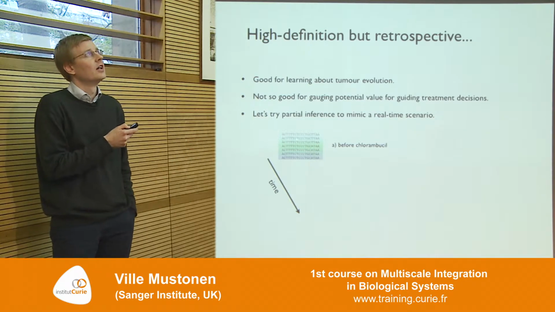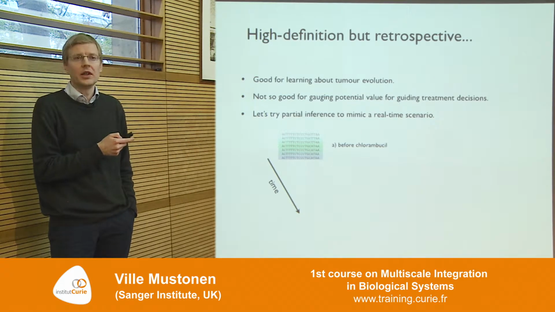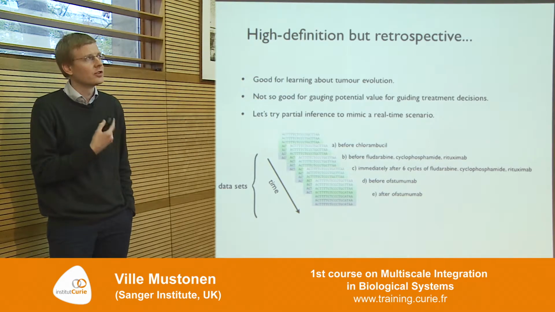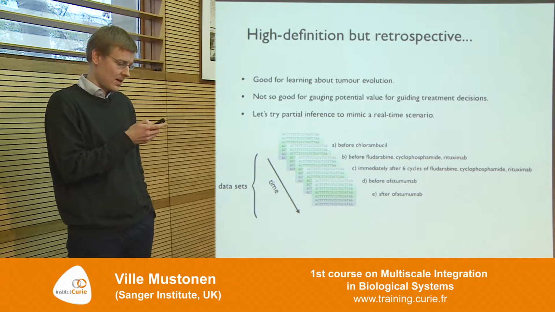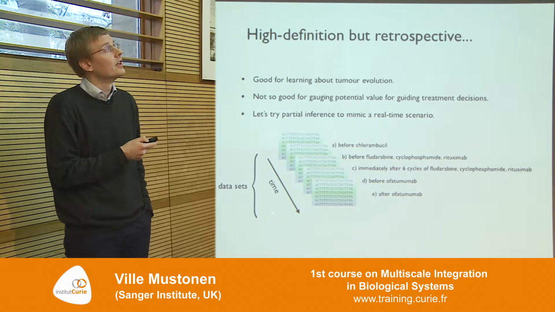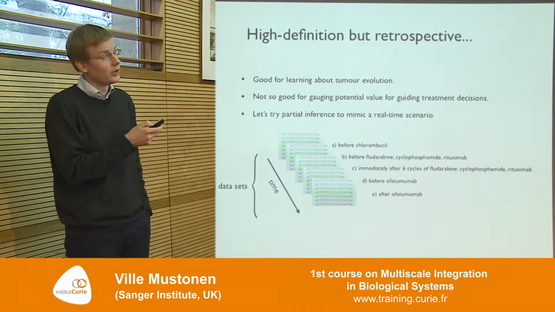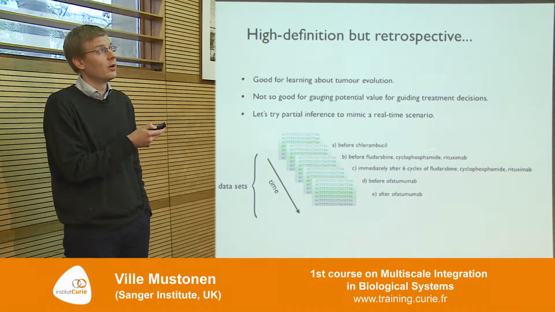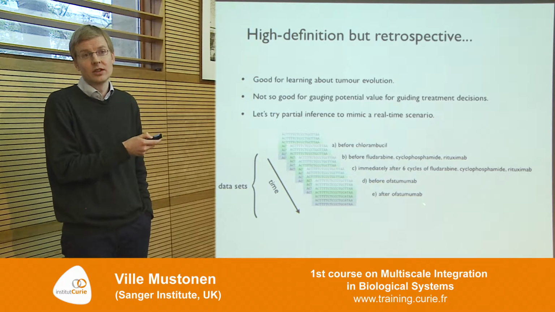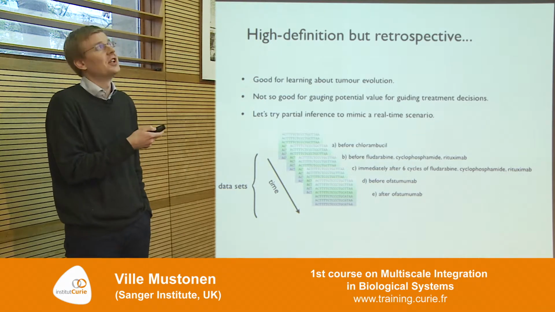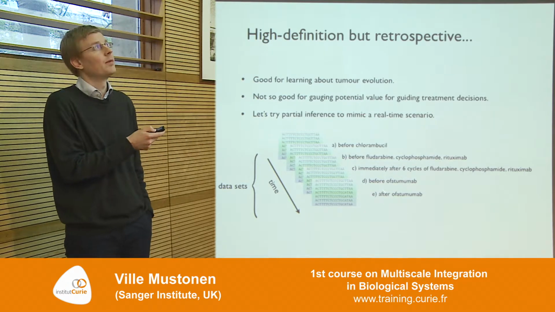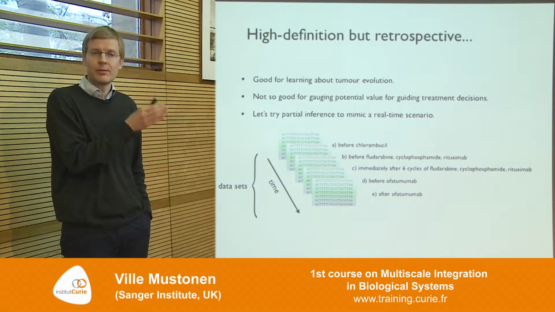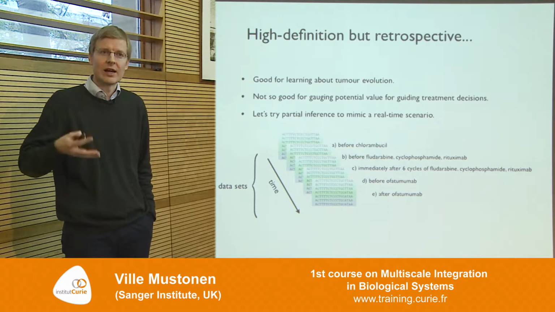So first you have one time point only, then the first 2, first 3, first 4, first 5. And then we essentially repeat the inference that we have done. And let's see how well we do. These time point switches often correspond to a change in regime. So you can see also that fitting a fitness model here might be quite challenging because the fitness landscape is changing. So you probably need a little bit denser sampling, keep something constant, and even sample while you are keeping the treatment the same.